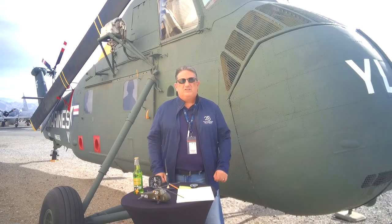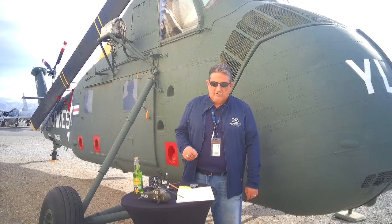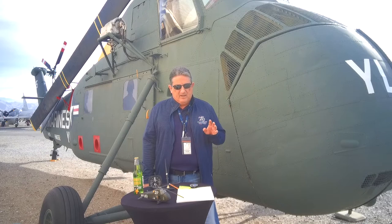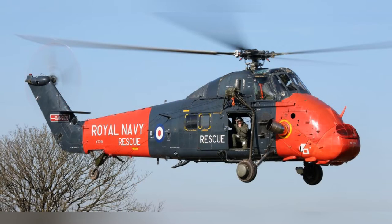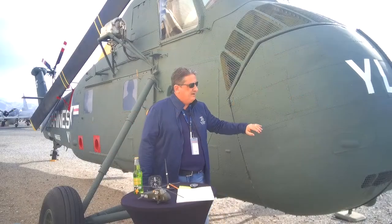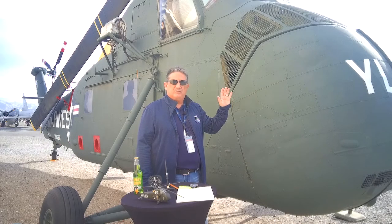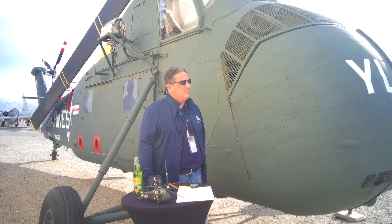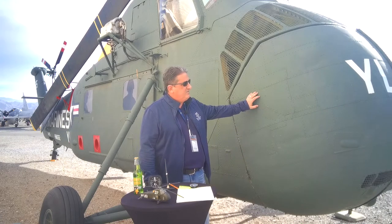Now, this aircraft first flew in 1954. It was introduced in 1954, and it was produced from 1954 to 1970. There were 2,108 built. It was also built as a turboshaft version. It had a turbine in it, and by the English, it was called the Wessex. The turbine version of this has a more pronounced nose, and you can actually see the exhaust on it, and that's the Wessex. This had that 1820 Wright radial engine in it, which was a reciprocating, piston-powered engine. So it couldn't be more different in terms of horsepower and things of that nature. The Wessex had a lot more horsepower and was a natural progression of this. But this type was produced from 1954 to 1970, as I said.